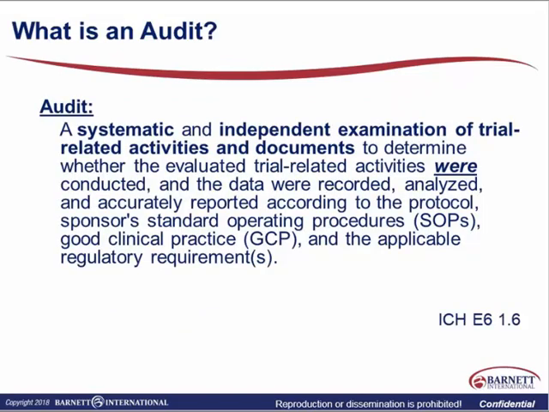So to get started, we're going to talk about what an audit is. ICH defines an audit as a systematic and independent examination of trial-related activities and documents. So when we look at this language, we see that it is noted as a determination to make sure things were done appropriately. And it really places us in a reactive position where we're coming in after the fact. And historically, auditing has been going in after the fact, whereas monitoring is more in real time.